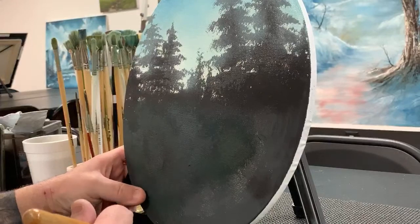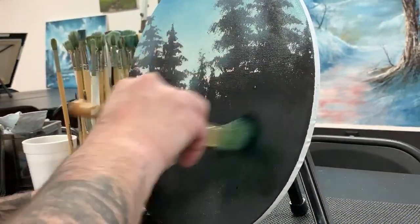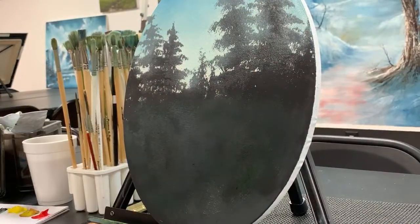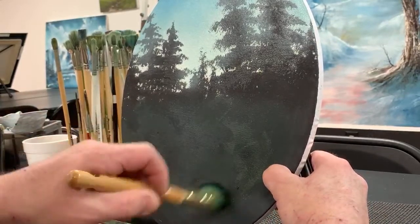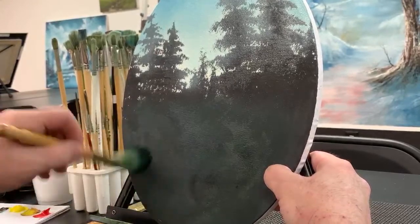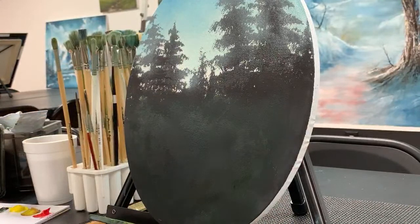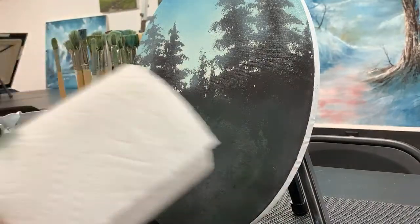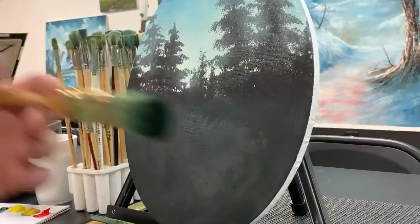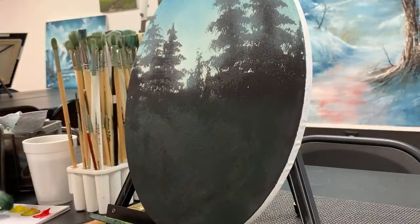Let me switch to my right hand. I probably could have used some clear gel down here — it probably would have made life a little bit easier. But that's alright. I just wanted some color down here. I'm just wiping off this brush right here. I'm going to continue to use this one inch brush and start back here.